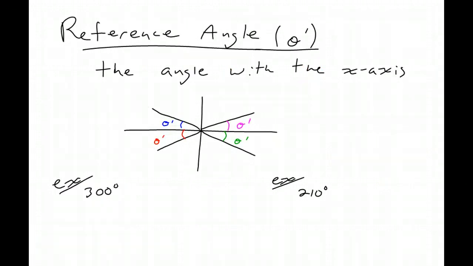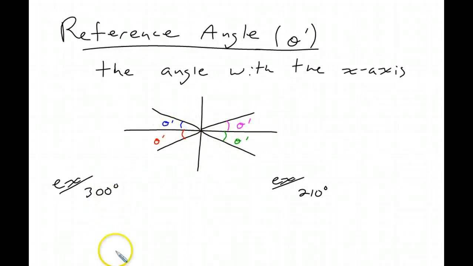Next thing I want to talk about is called the reference angle. The reference angle is just talking about which angle we reference in the triangles when we're trying to figure out, say, sine of 300 degrees or cosine of 210 degrees or whatever it may be. Basically, this is the angle that it makes with the x-axis. So in our first quadrant, there is our reference angle, which is basically just our angle. Second quadrant, there's your reference angle. Third quadrant, your reference angle is in red. And the fourth quadrant, your reference angle is in green.